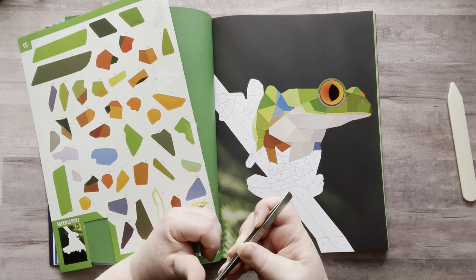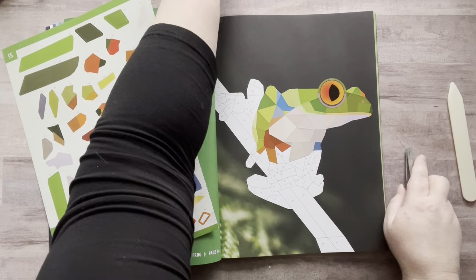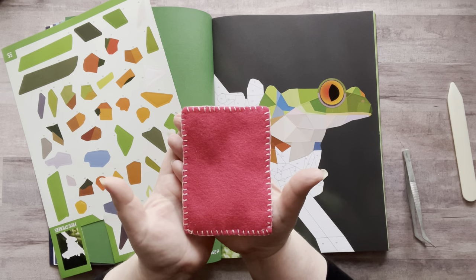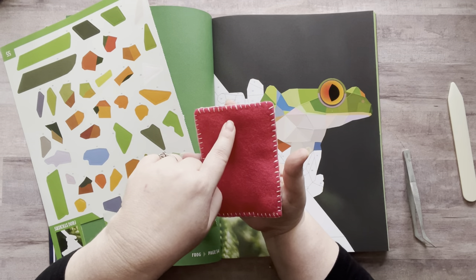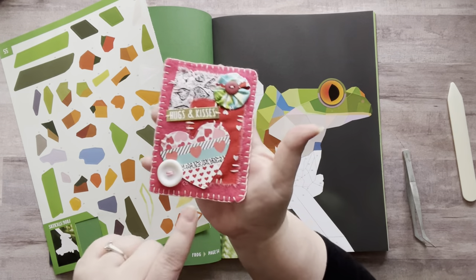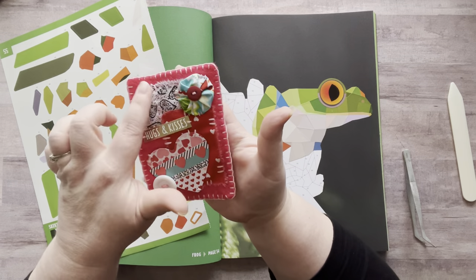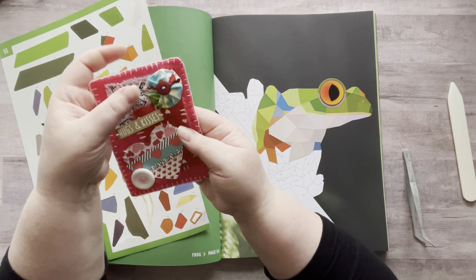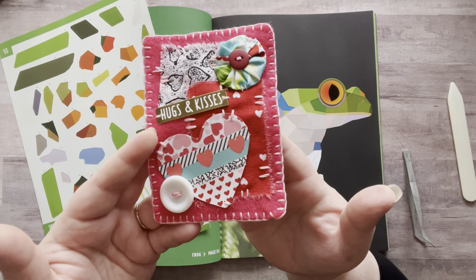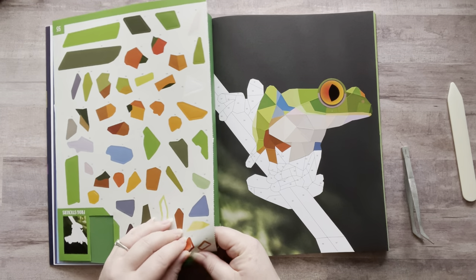This is so much fun — I've just been sitting here watching my TV series and sticking these on. Oh, look what I made yesterday! A lot of you may have seen this — I made a little slow stitch square. I might add a little hook on the back so I can hang it for Valentine's Day. It's one of those washy hearts I made, with a little button, a sticker, some fabric from my mother-in-law, some felt, and a yo-yo I made a while back. I love tiny yo-yos! It says 'Hugs and Kisses' — isn't that cute?